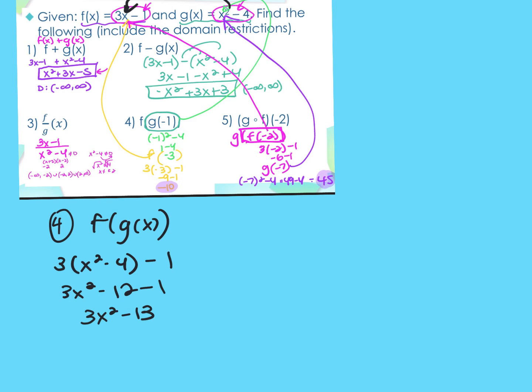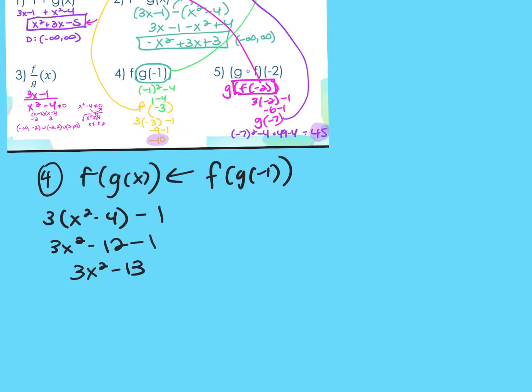So you don't just multiply them? No. When it's f of g of x? Correct. I could do that. That is just f of g of x. So if I wanted to find f of g of -1, I can first find f of g of x and then plug in a -1.